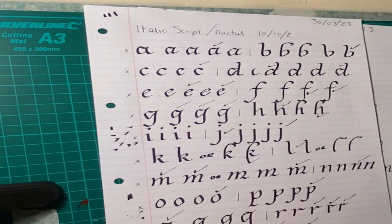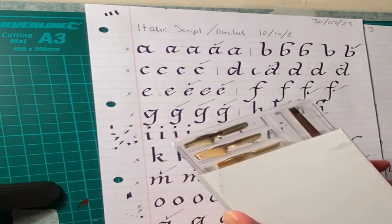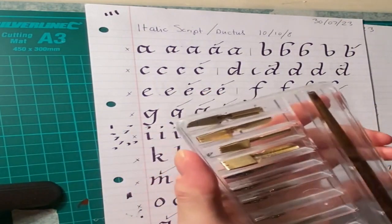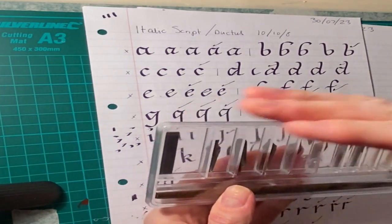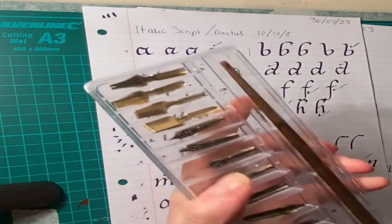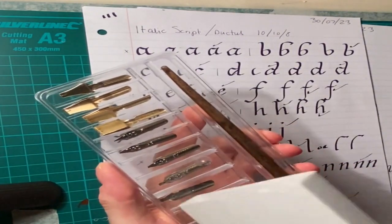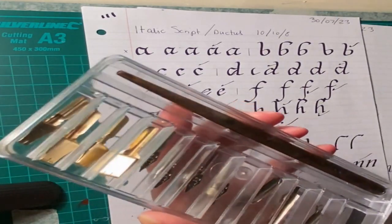What I might use is these funny looking nibs over this right hand side. Instead of being a flat broad, it's like a slant, and they're called italic nibs. So I'm assuming if I use these italic nibs for the italic script, I might get a cleaner line.